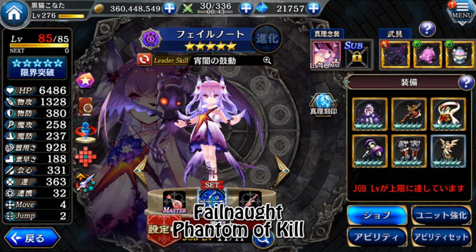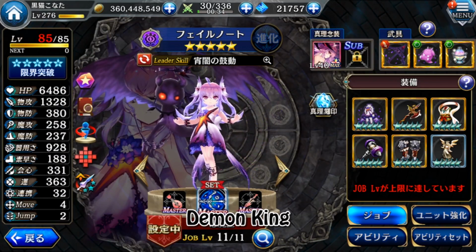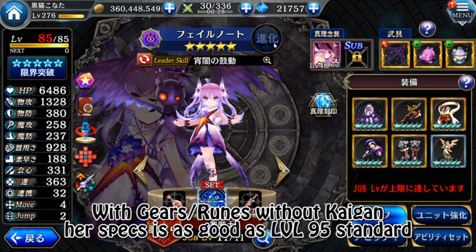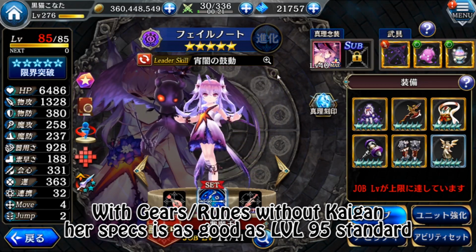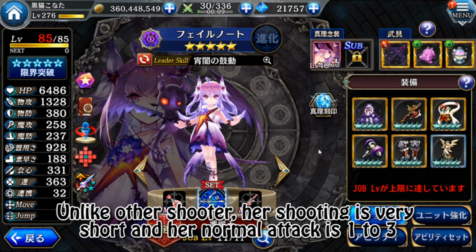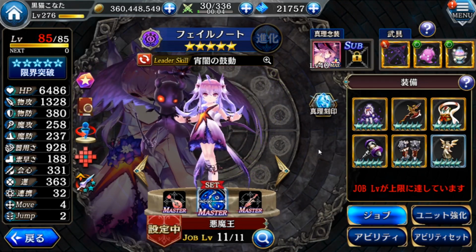Okay, next is this Field Knot. Anyway, her ranking is something like this. Well, she is a Phantom Kill Collaboration unit, and right now she doesn't have any Kaigan, so her maximum level is only 85. But without any Kaigan, she's actually quite powerful. She is a shooter unit, but unlike other shooter units, her shooting range is not really that far, but her attack is really very high.